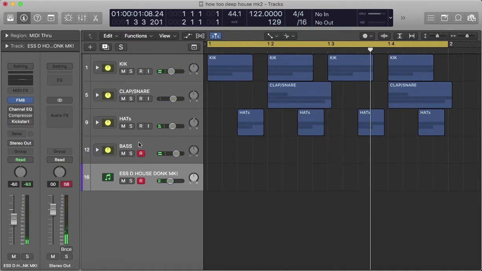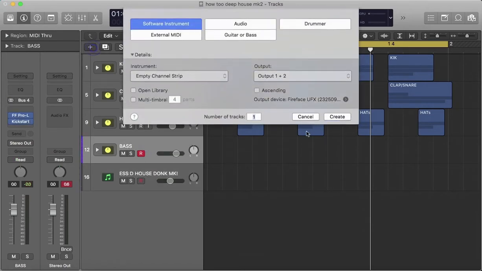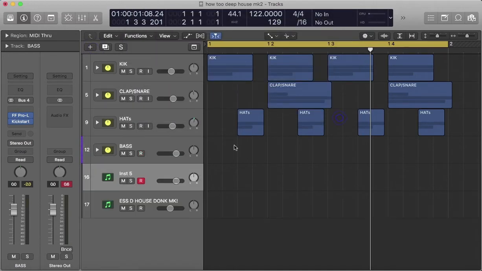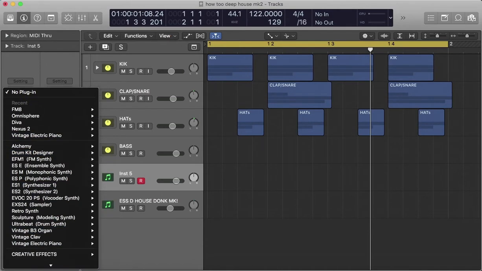Now I'm just going to go through them, and I'm going to create a fresh bass stack, because why not? As you can see, I had these bypassed, because with these in, it changes the sound, but I'm going to go through why I did these things a bit later. So first things first, what you need to use. For this first couple of minutes, I'm going to be using Logic plugins. Skim ahead if you don't use Logic, because I'm going to be doing it with FM8 as well.